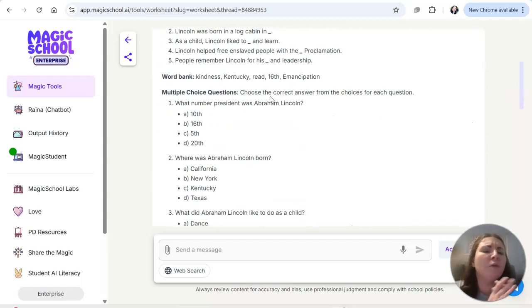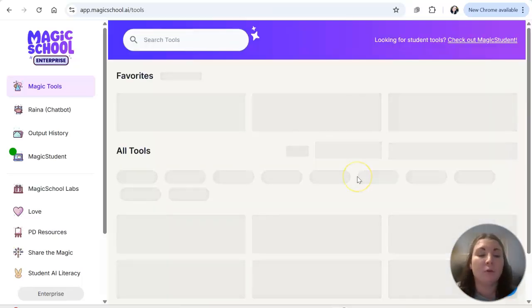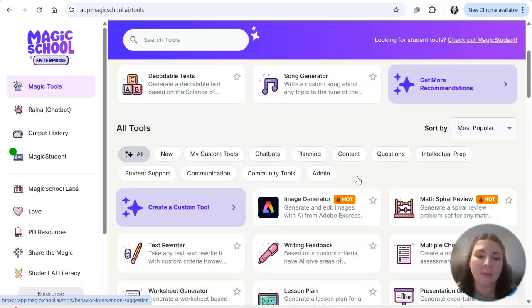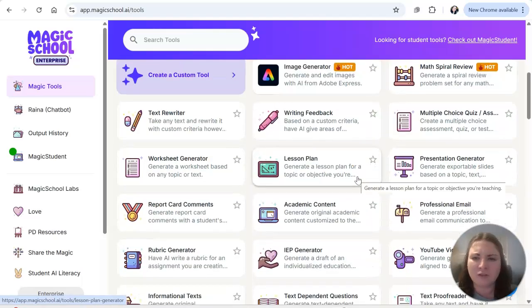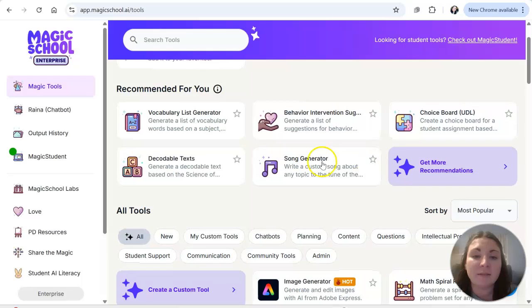here's some vocab words we're going to go over. Which number president was Abraham Lincoln? Except I would ask, like, what is this text an example of? Poetry, expository text, fiction, and they really engage with the questions. So that's another great tool. I love that one. Another one that I actually kind of played around with after we had an AI PD meeting in the afternoon was this song generator.